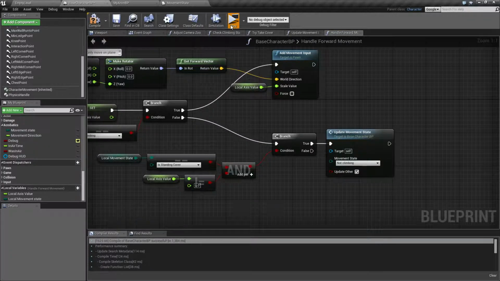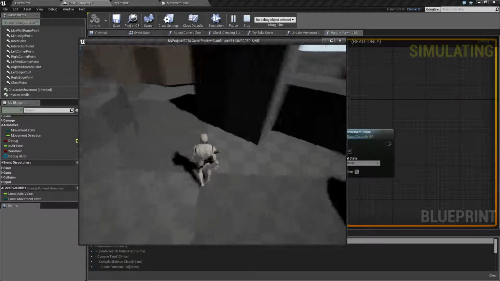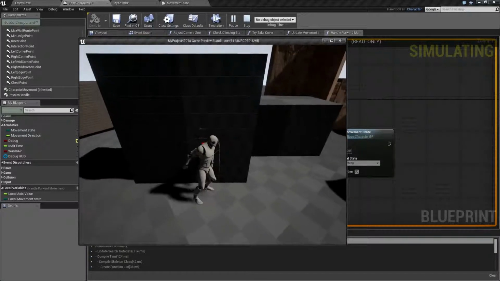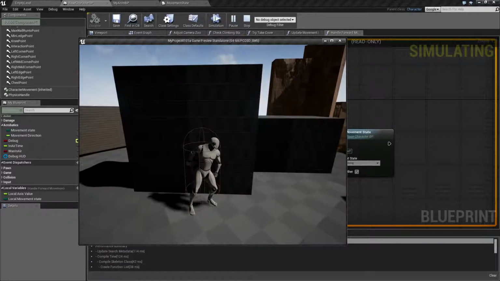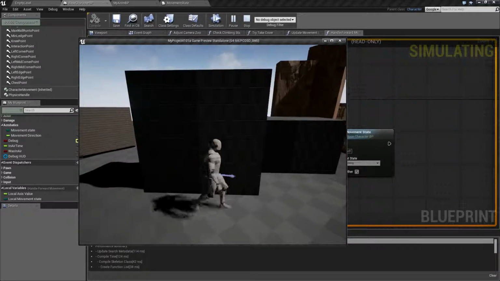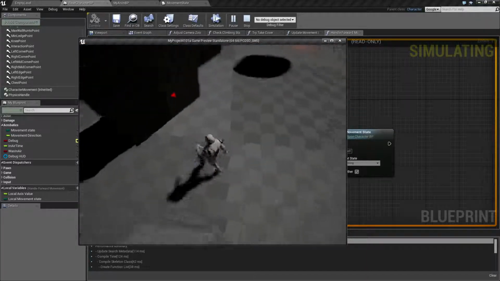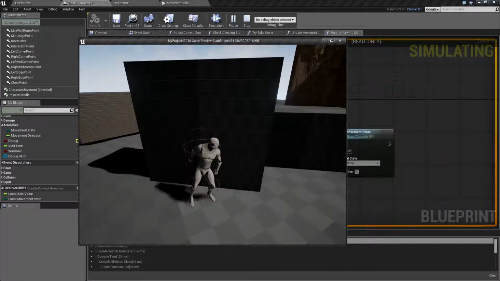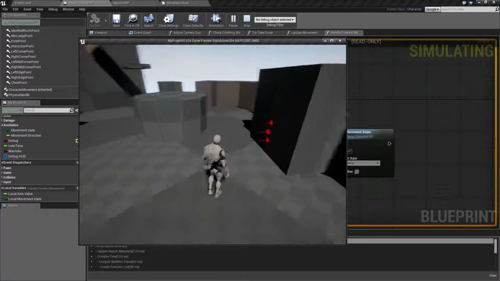Anyway, let's test this out. So now I come up to the wall and I press crouch, and if I press forward, he's gonna pop off the wall. So I come up to the wall again and I press backwards, so he's gonna move off the wall.